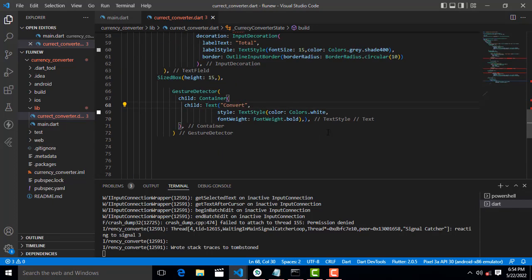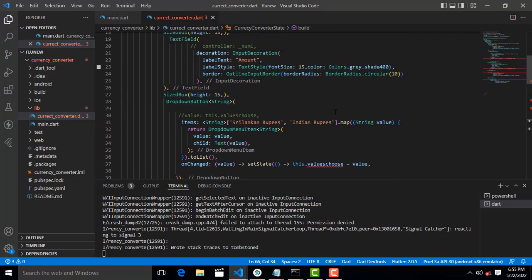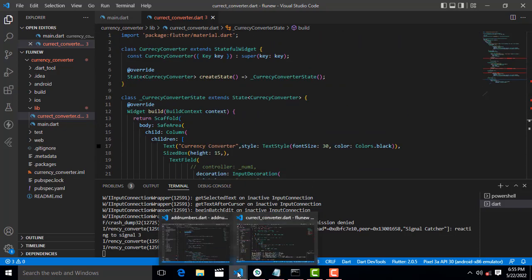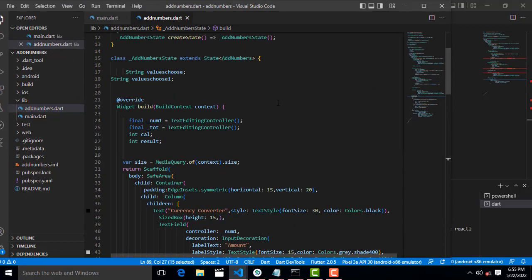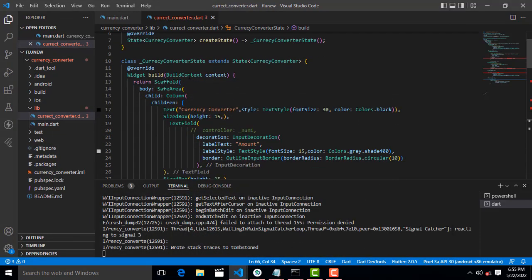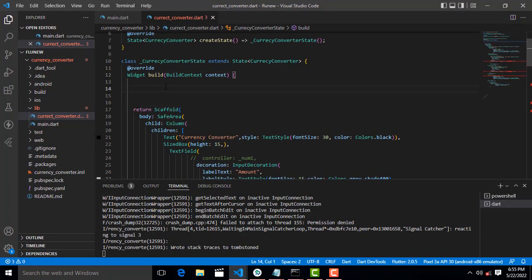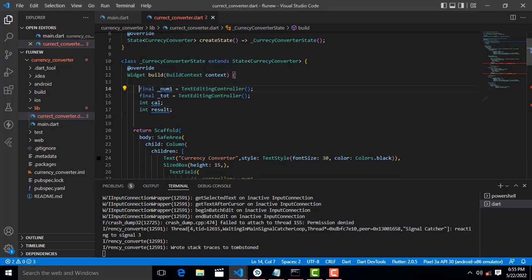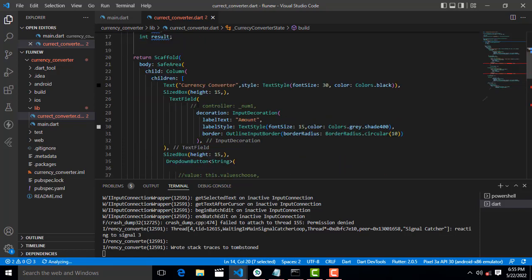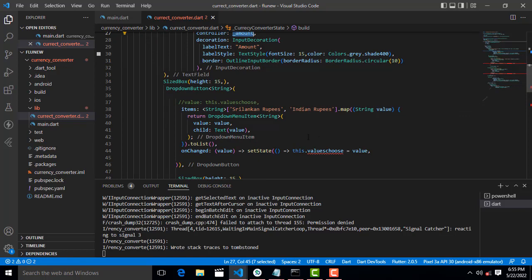After that, what I am going to do is, we have to do the calculation part as well. So first I am going to create the variables. These are the variables I have to create inside the widget build. These variables are there in order to calculate the values. This one should be written as amount. The text box, we have given a controller. When you type any values, it goes to this amount. After that you have to choose the value.